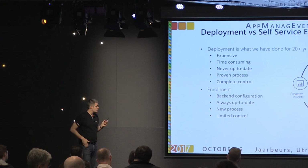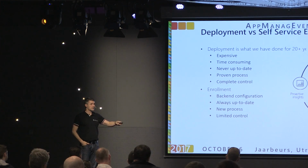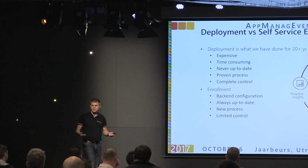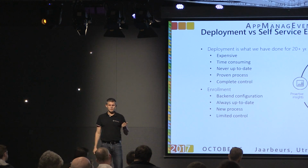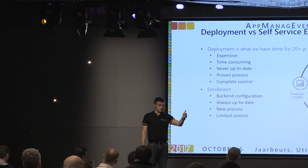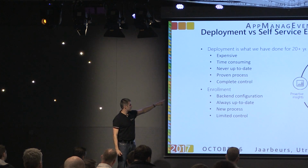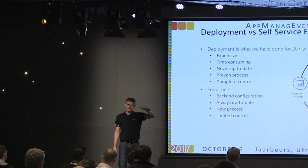But there are a couple of challenges. I mean, we have been able to do this for the last 2 years, enrolling Windows 10 in Azure AD and then get InTune. But the things we are faced with there is, as an end user, I will become a local administrator. Being a local administrator is super important, right? Except if you're trying to manage an organization. So we don't want to be local administrators.